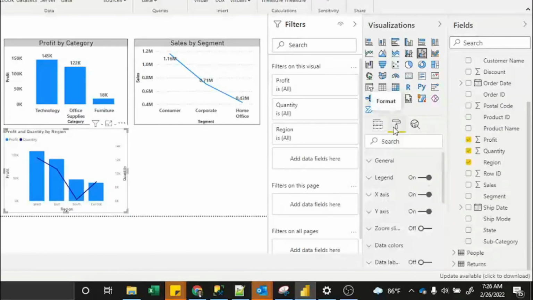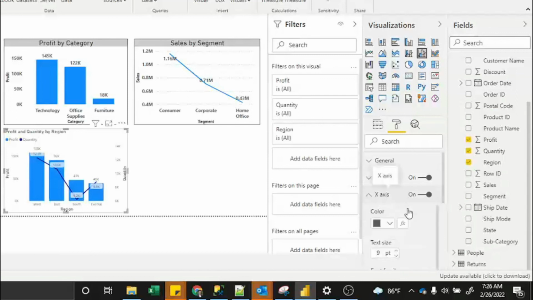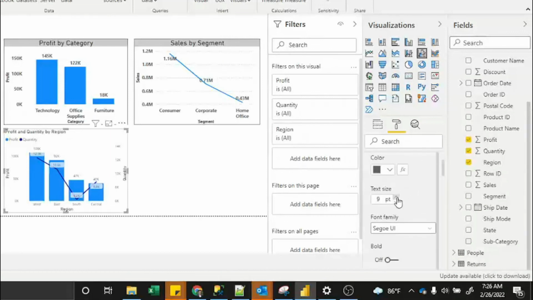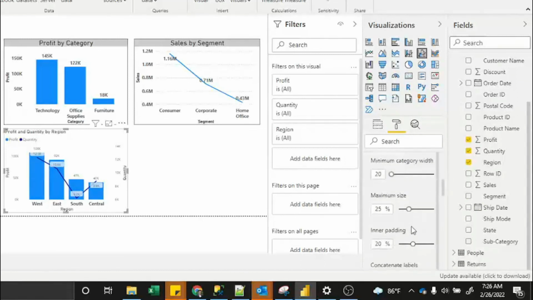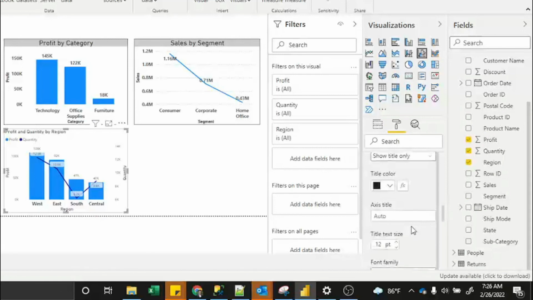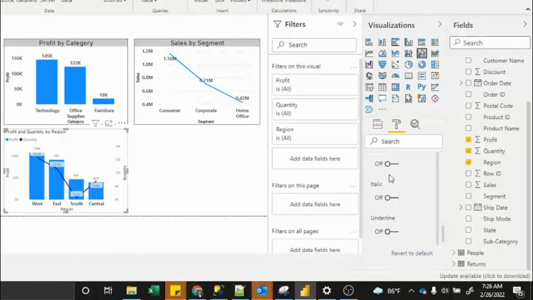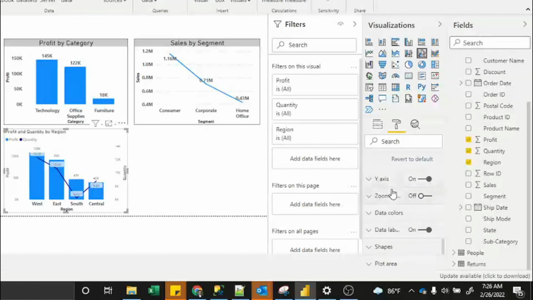I will change the properties of this. Go to the format wheel, enable data labels, then the y-axis, increase the font size. I think it is the same thing which we did earlier. Font size is increased, then title, then the y-axis again.